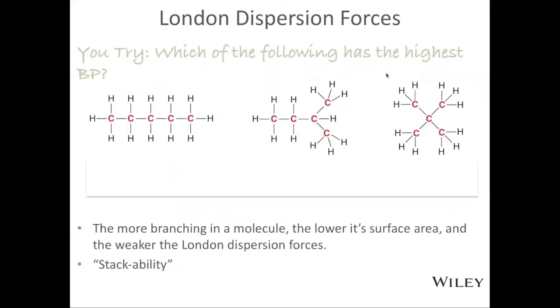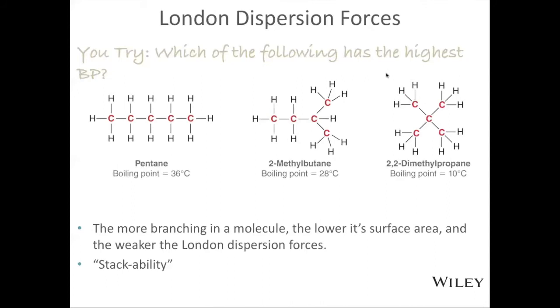Now, what about this? We haven't talked about this. Okay, so we have 6 carbons in all 3 of these molecules. This is a straight chain here on the left, and then we have 1 branch, and over here we have 2 branches all the way to the right. So which one of these do you think would have the highest boiling point? Pause the video. Well, if you said that the straight chain would have the highest boiling point, you are correct. And the reason for that is increased surface area.